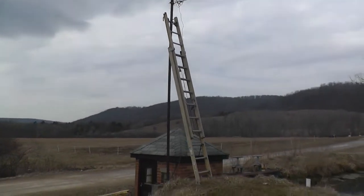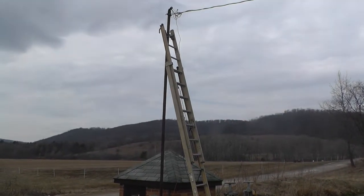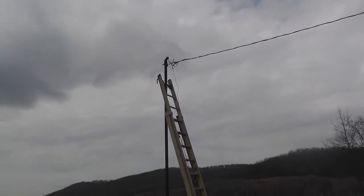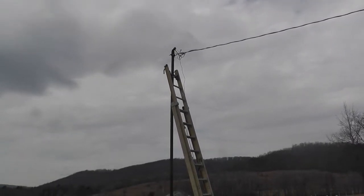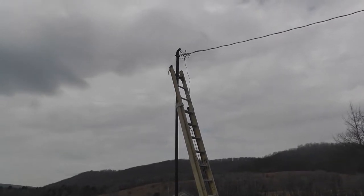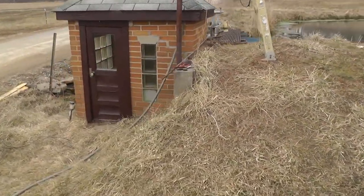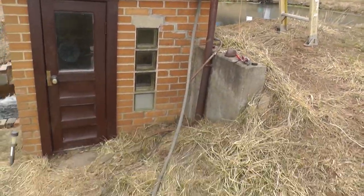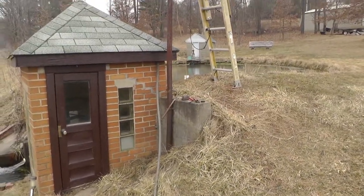I got one of the old wires pulled out and I had trouble with the weather head — the screws were all rusted. I thought I got the cap off and got the one wire that had gone bad pulled out, and used that to pull my new wires in. I still got two of the old ones to pull out, and I got three new number 10s that I'm pulling in. I had to pull my seal tight out because of the two curves in it — it just wasn't going to let me pull it through.